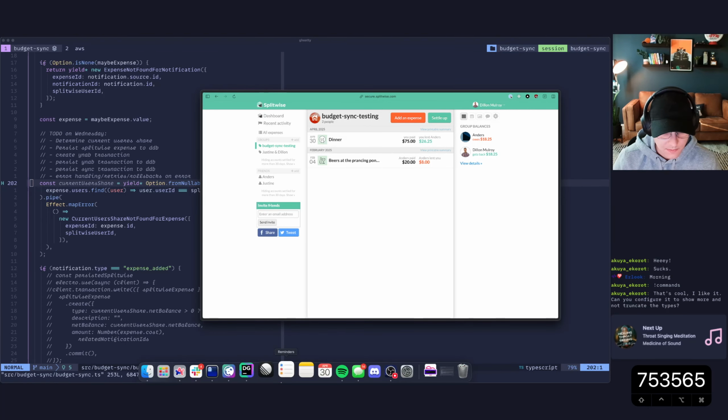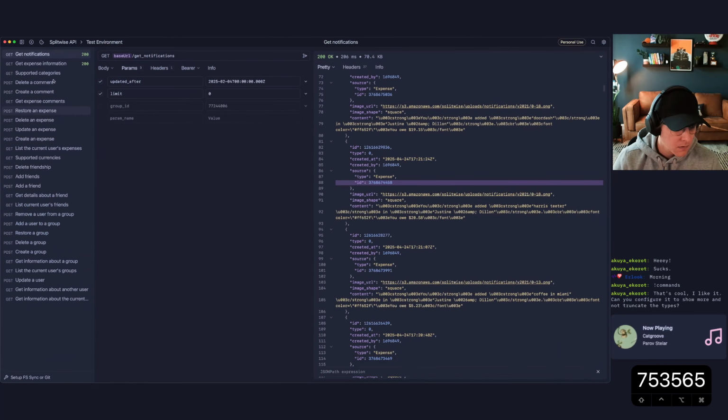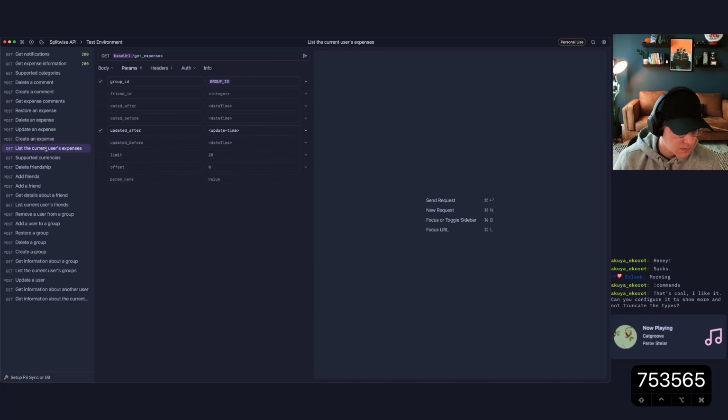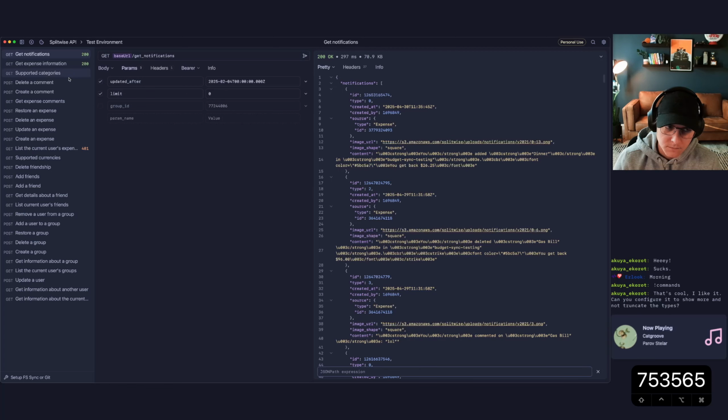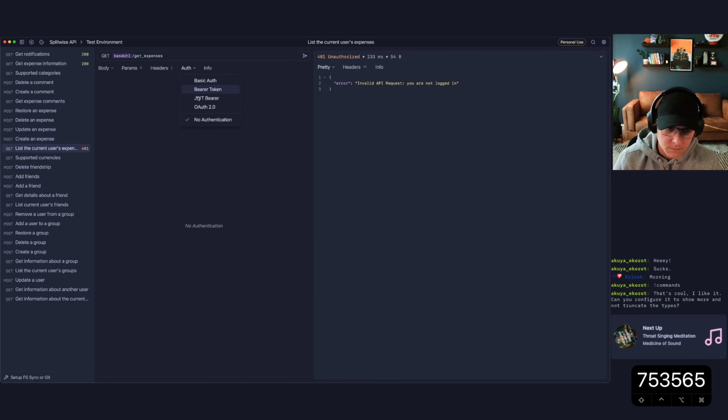So we should be able to get expenses by the group ID. List expenses. Group ID.